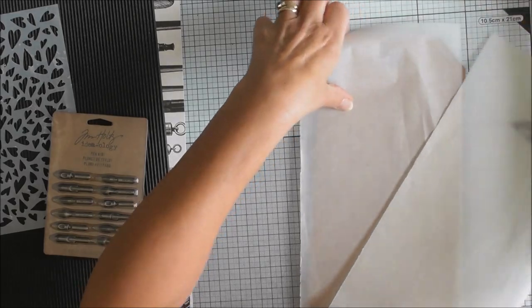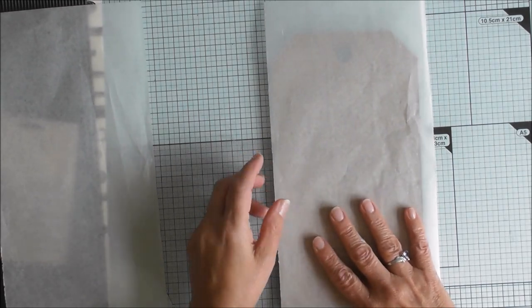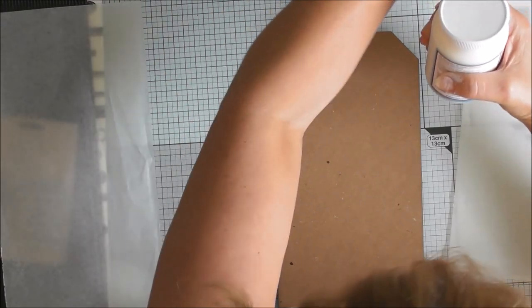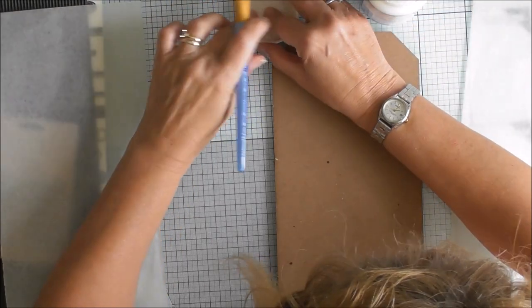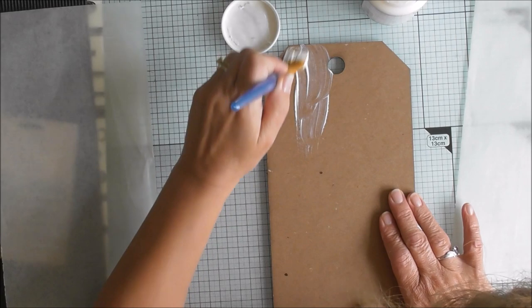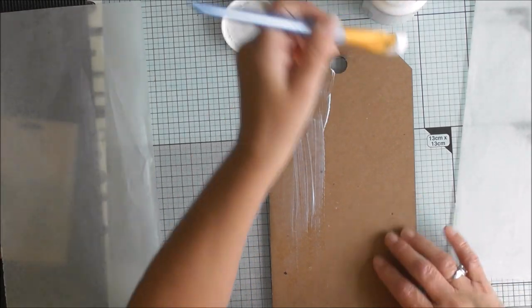So first off, I'm going to add the tissue to the tag, and I'm going to be using Mod Podge to add it. I'm just going to quickly cover the whole of the tag with Mod Podge.